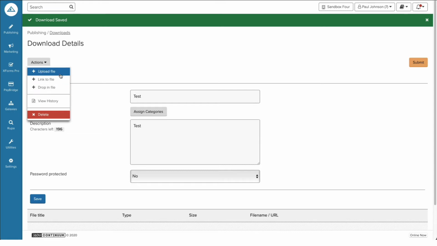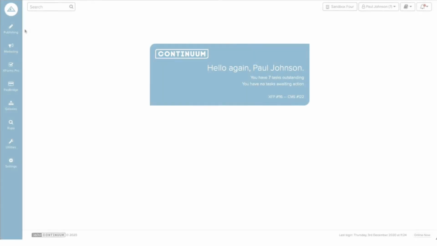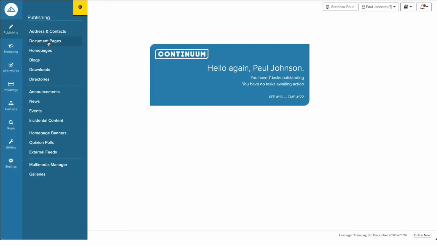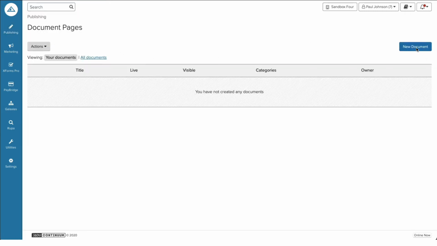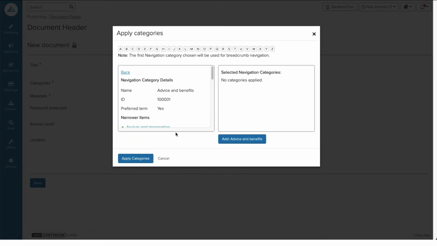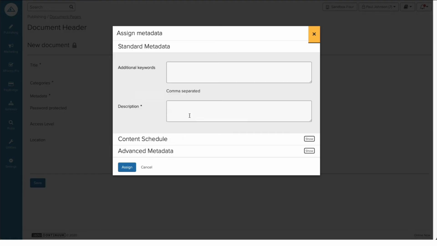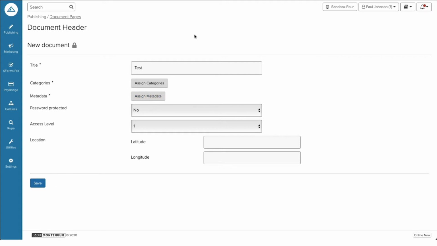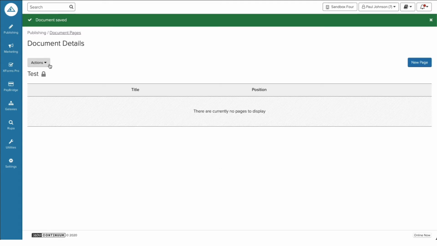And you have one key place to go to for everything. So I could go in here and select upload a file, and then the process remains the same. If I go to a different type of content, again, you'll see that the new document button is in the top right corner, so that's consistently placed. And we have that slightly clearer interface. I can work through adding my categories, my metadata. And then when I get to this point, my new page button's top right, and I also have my clear actions menu here as well.